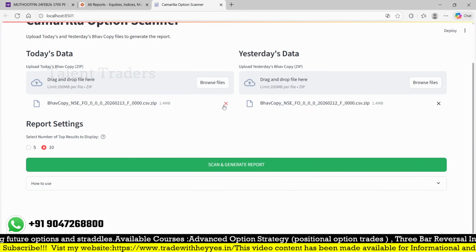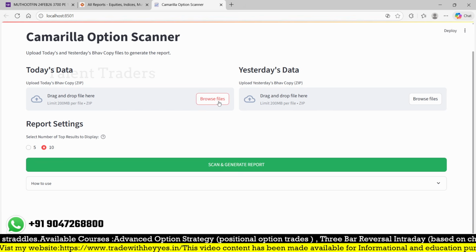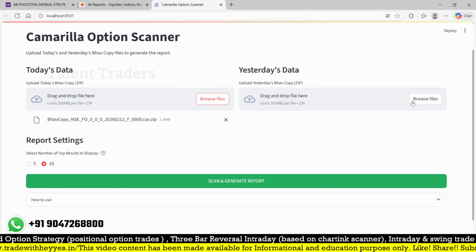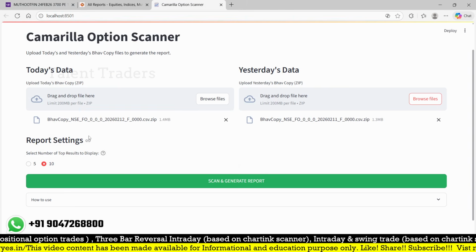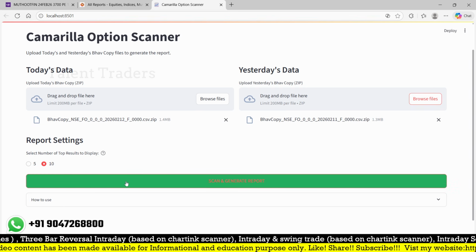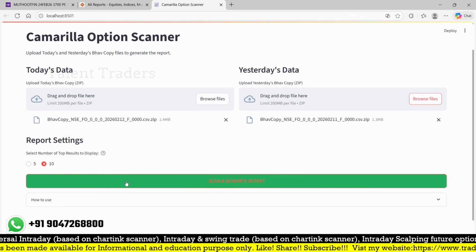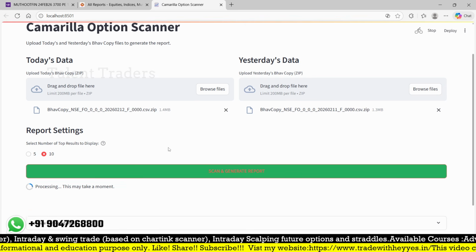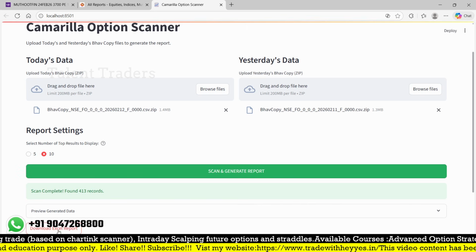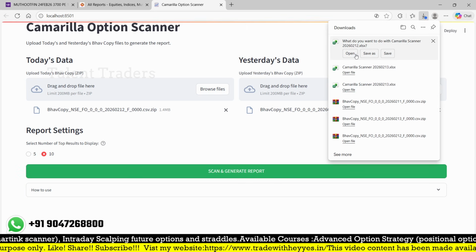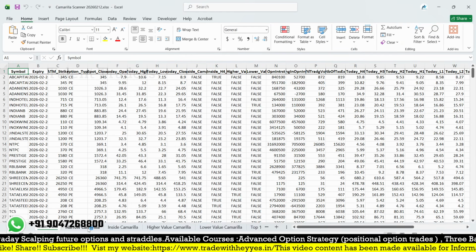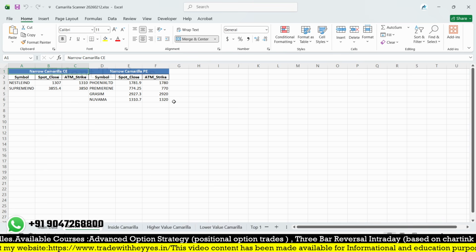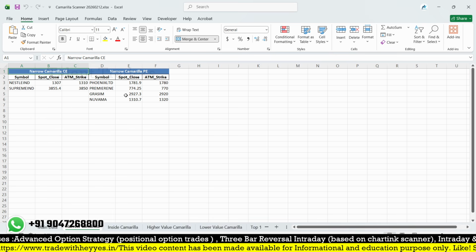Now I will tell you the previous-to-previous day. That means we are looking at Friday. So I have added the 12th here, and the previous day, the 11th, here. I'm going to check the top 10. This is what we are going to compare for the last trading session, that is 13. You can scan any number of days, and it will tell you with the Excel file. For example, narrow Camarilla, this is Friday, because we are using the data for 12 and 11. So this is exactly Friday.